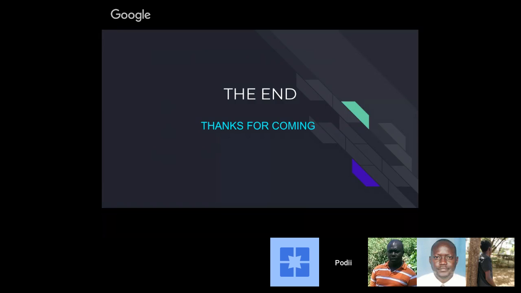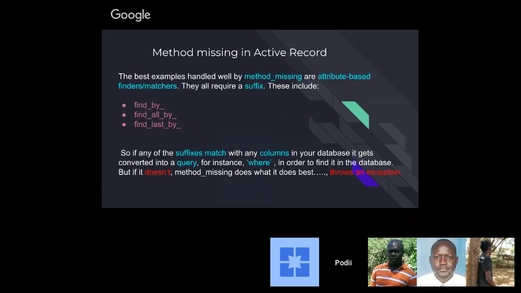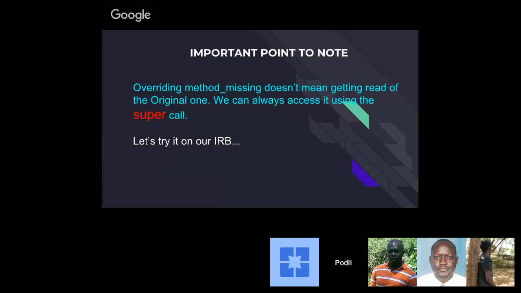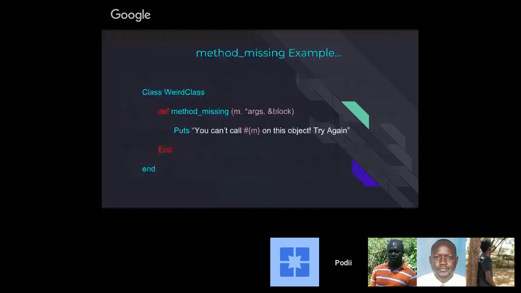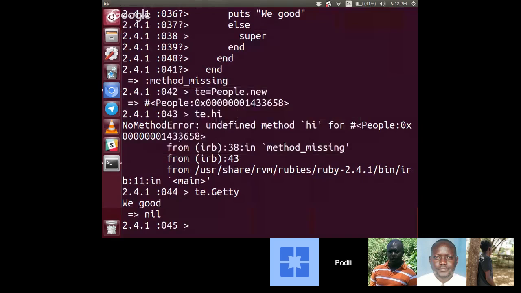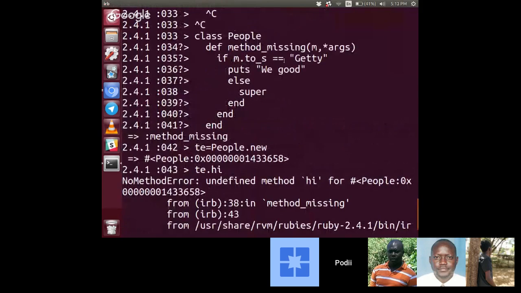So it checks, is the method there? No. If it's not there, check the method name, the last part of the method. Check if the last part, which is nickname, is present in the database. Is it there? Now, that's where we were using this. Where's the if? So there was an instance where we were using if, right here. If it's there in the database, then create the method called find_by_nickname. Else call super, undefined method.